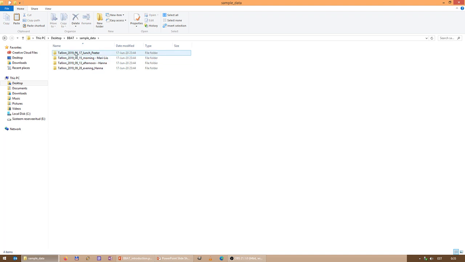Sometimes it makes sense to have all these observations in separate folders, but quite often you want to merge the data together so that it's one single large database that you can start playing around with. So how do you do that?